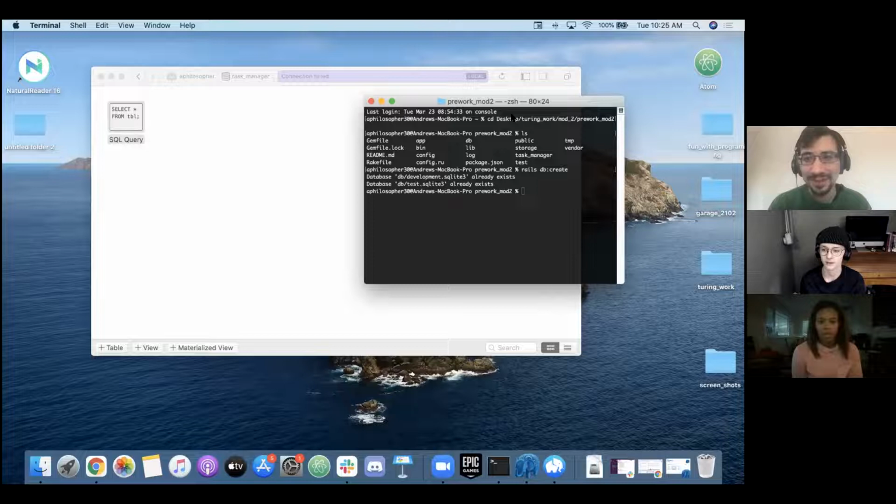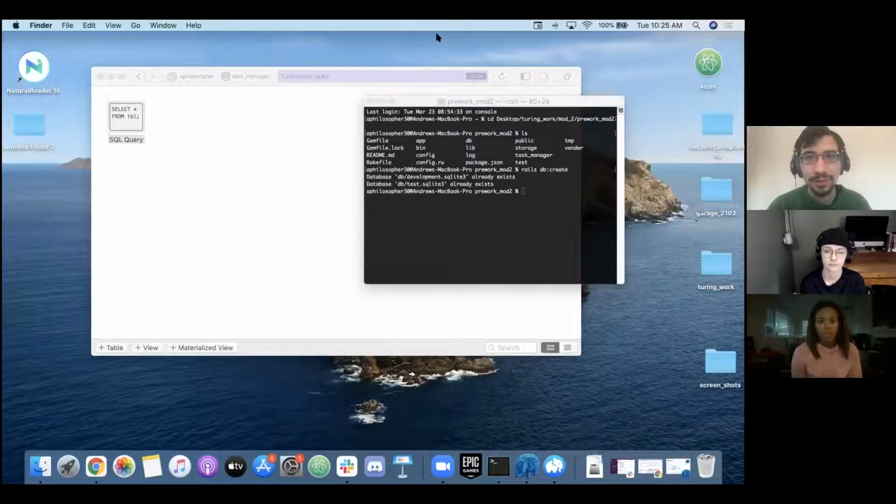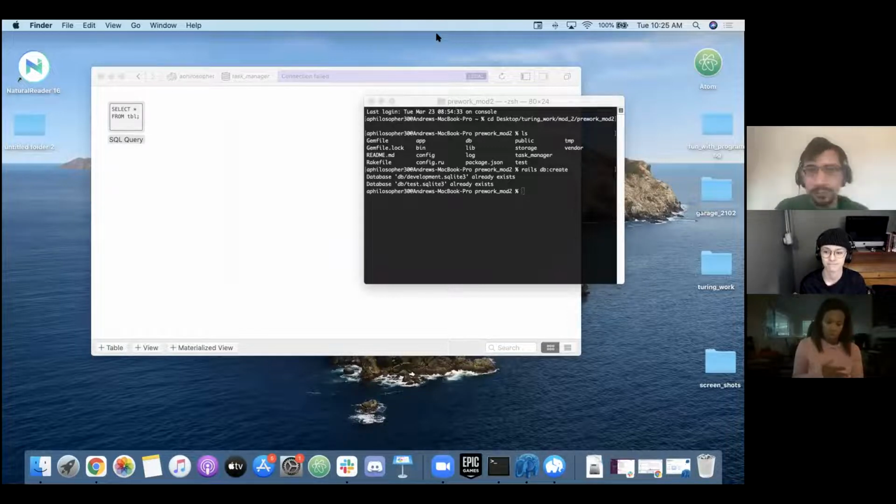I do have a question. Oh yeah, what is it? So would SQLite 3 have been the default? Like if someone just was not intentionally looking to create the database in Postico, would that have happened commonly? Is that something that we need to be aware of, or is that just kind of a fluke?